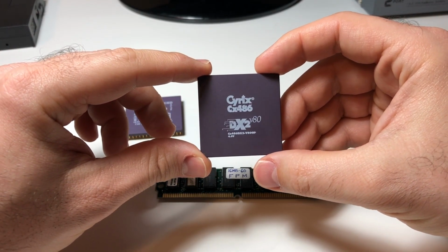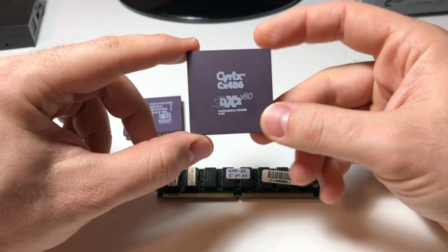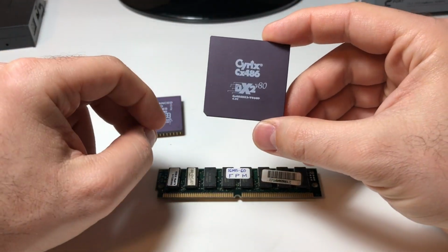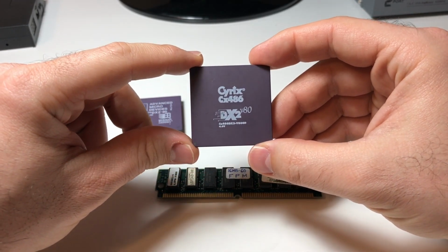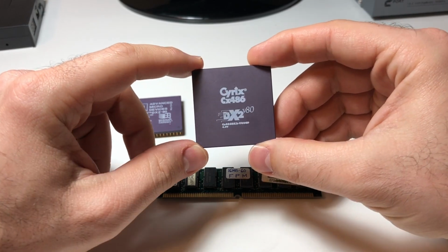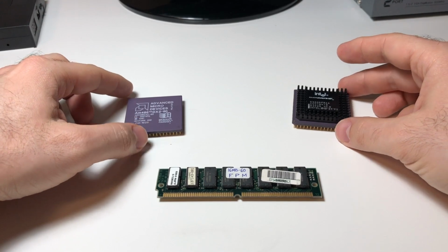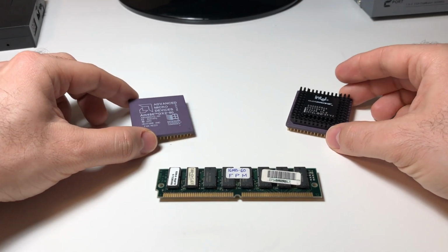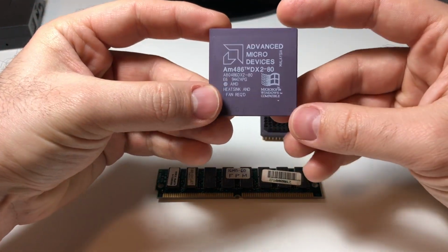So I think it's either defective or the 3.45 volts that my board provides just isn't enough for stability on this. So I think this chip is going to be out. I'm going to save it for one of my boards that does support full 4 volts, and I'll maybe try it out later. But rather than just pit two CPUs up against each other, I wanted to sort of expand my search a little bit. So I did want to include two CPUs I did exclude originally, but I'm going to include now.